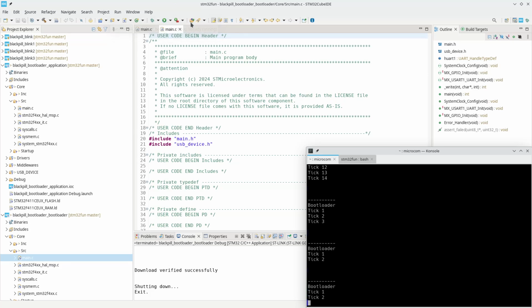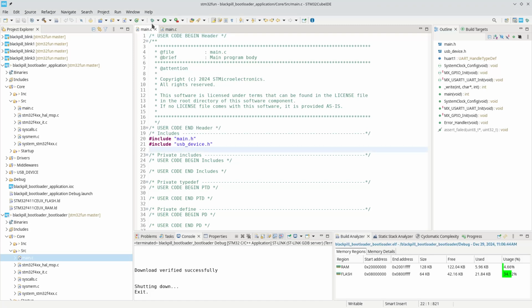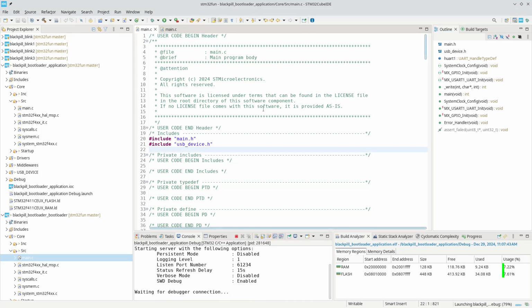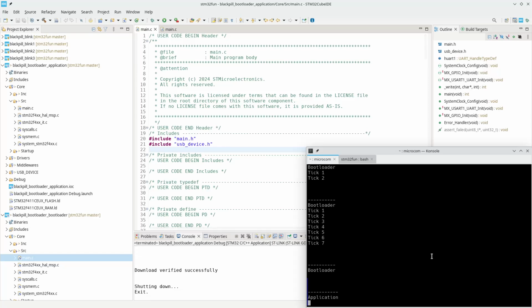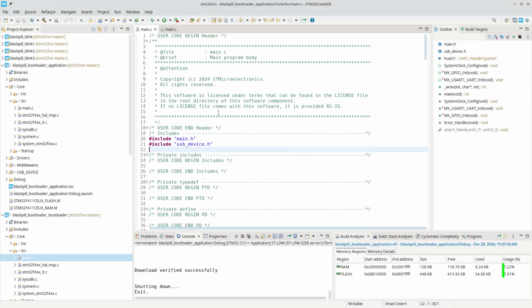Actually, I think that if we now flash the application, it should run the application because this is called through the debugger. And if I reset it, I would expect it to run the bootloader. It does.